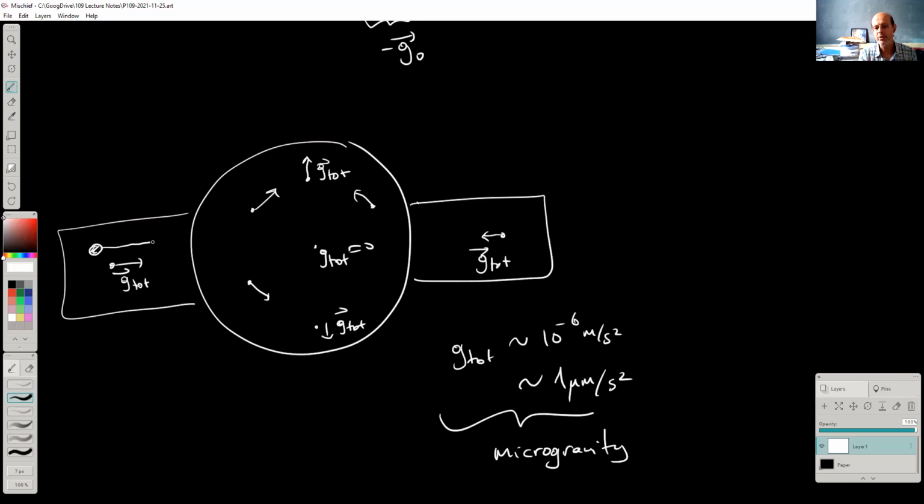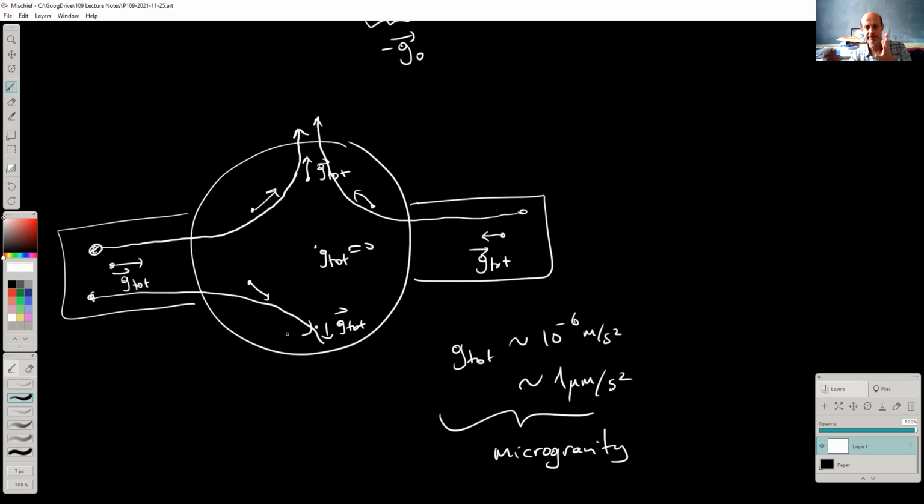In that case, that pizza is going to move like that, more or less accelerate along this total gravity, and then end up somewhere in here. Okay, so a pizza also in here is going to move like that and end up somewhere in here. A pizza that starts from here probably is going to end up somewhere in here, and so on. So as a result, there will be some extremely small gravity in there, and I don't know how they can observe this, but it is observable. Like in 1 hour, perhaps they will see that the objects have displaced. But probably when you just look at them with your eyes, you won't notice these accelerations.